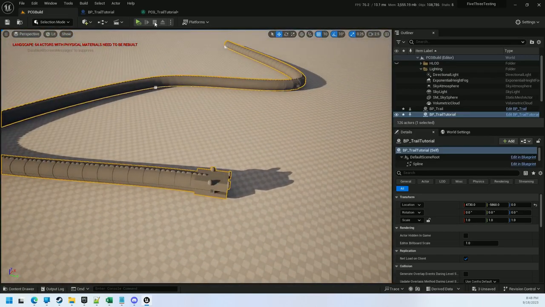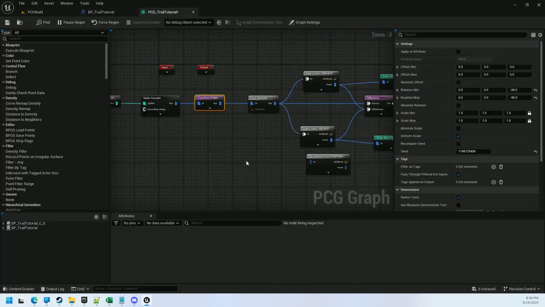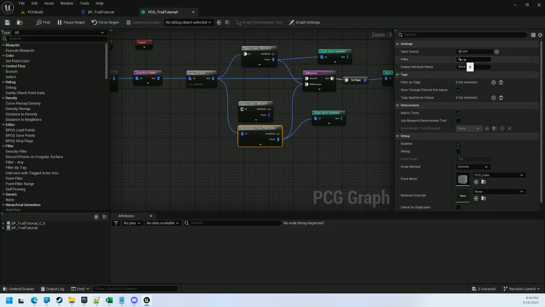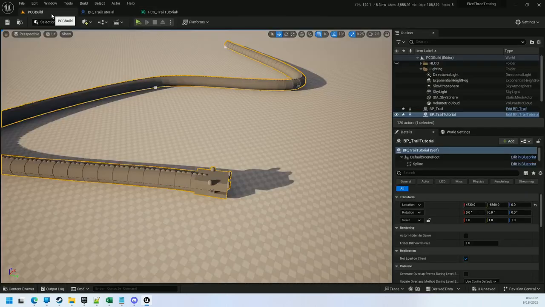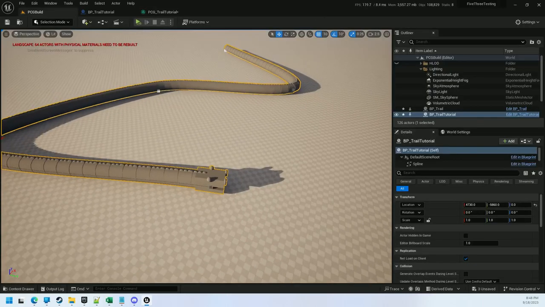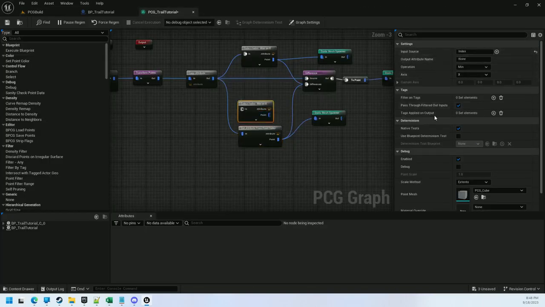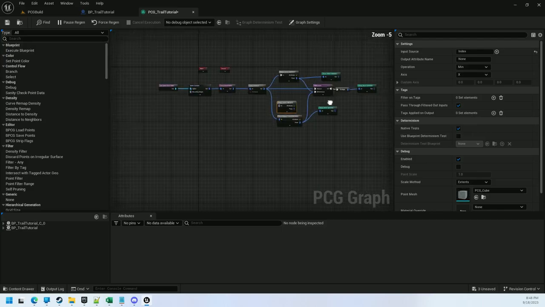And just to demonstrate the thing I was saying about the index node, let me just hook this on up here. So I'm getting attribute from index 0. And nothing changed, because it's giving the exact same results as minimum on this custom attribute that we copied from index. So the way you do that is up to you, and I hope this helps.